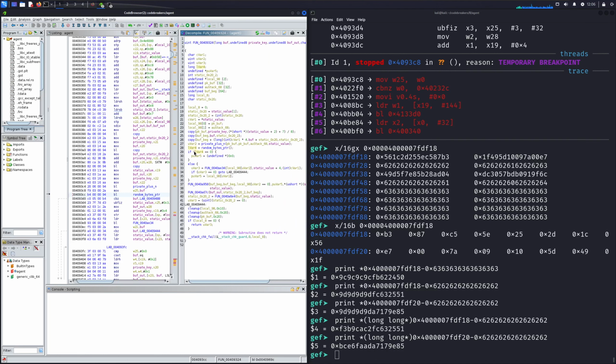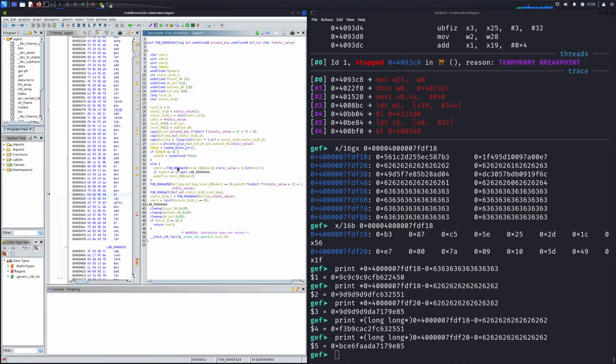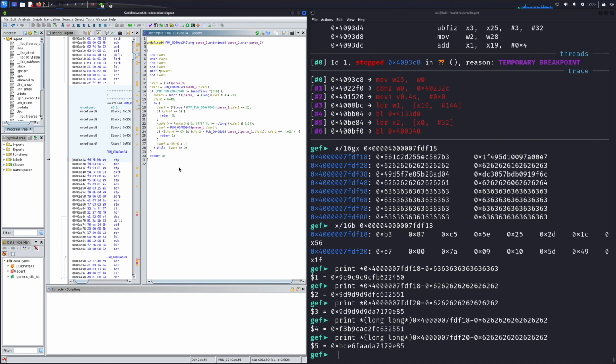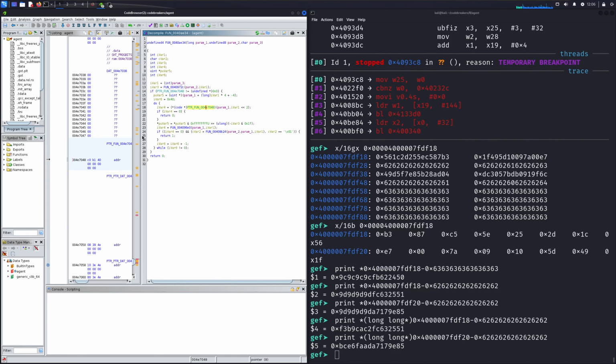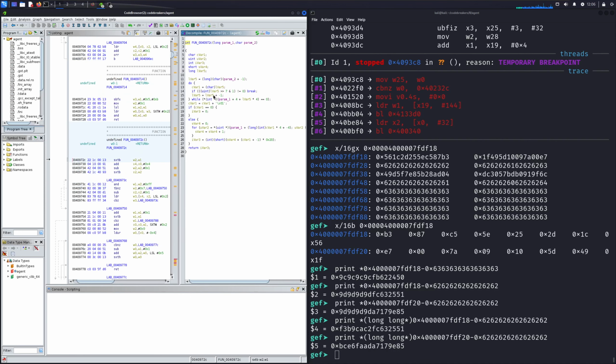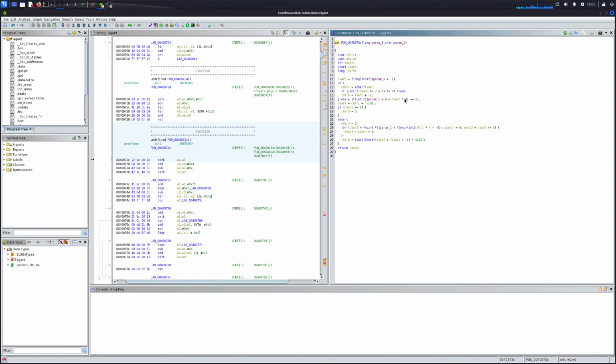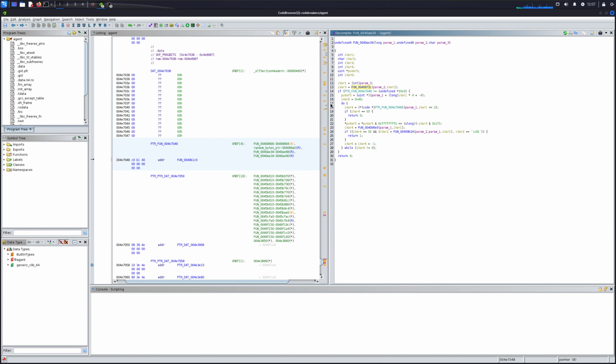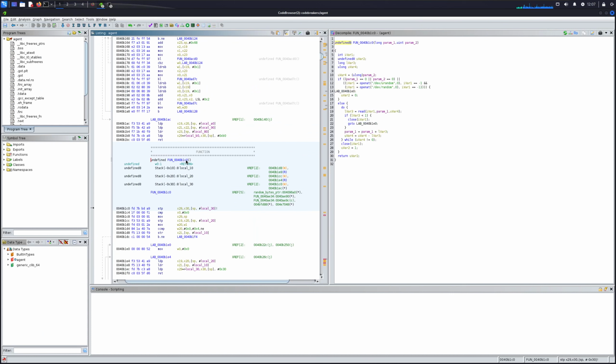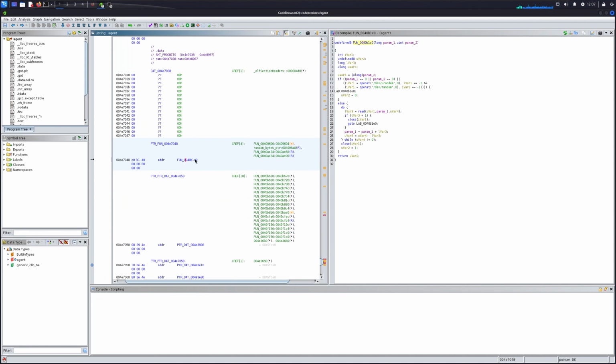If we follow lvar4, we should come down to this function, which uses another pointer. Actually, follow this one first. I'm going to make this larger. It's doing some kind of memory movement of some sort. Not really sure what's going on. Check out this pointer. There appear to be two in memory that are the exact same function. So this might actually just be another pointer, or the same pointer, to the random bytes function.